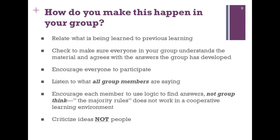So again, this is where communication is key. Do we all agree on such and such? And you can do this from the very first when you're talking about creating an icon or an image that represents the group. What is it that everybody can agree on? Same thing with the name. You want to all come to agreement with the name.